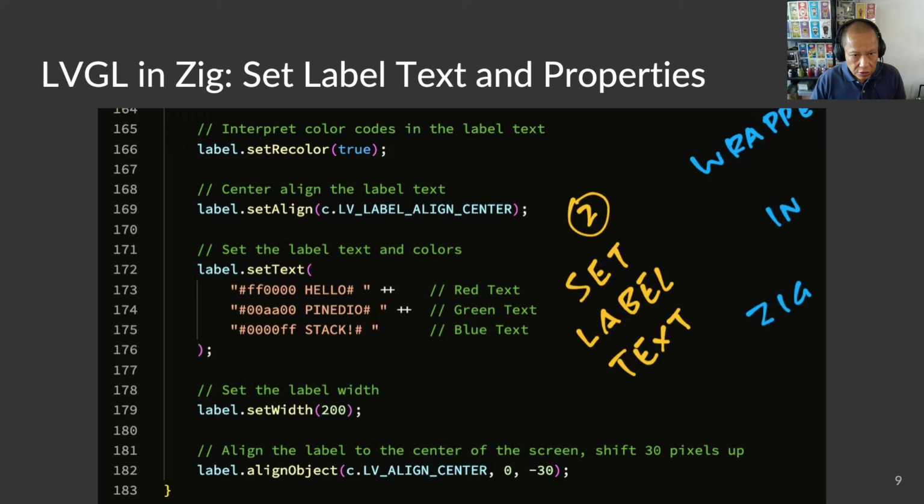The rest of the code looks similar to C, except that we move label to the front so that it appears more object-like. We shall explain later how we did that. The ++ here is for string concatenation, but it works only for constant strings at compile time, so it is safe.